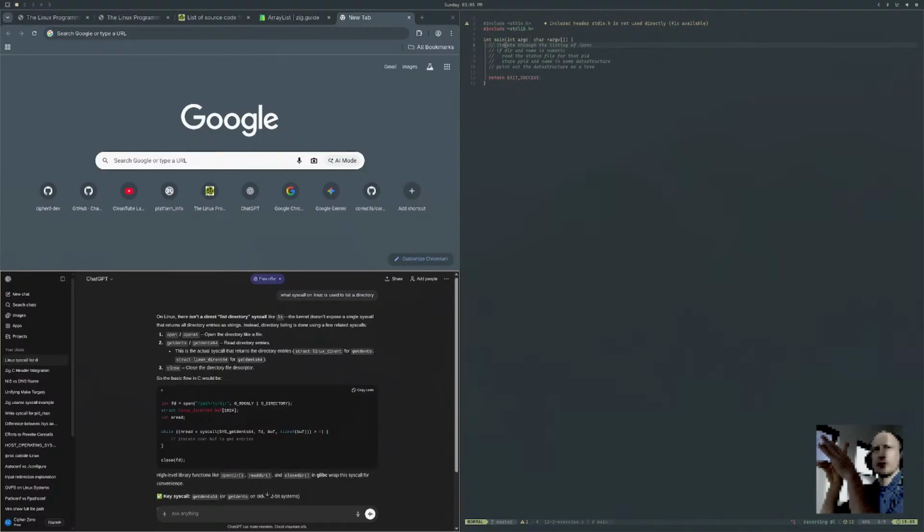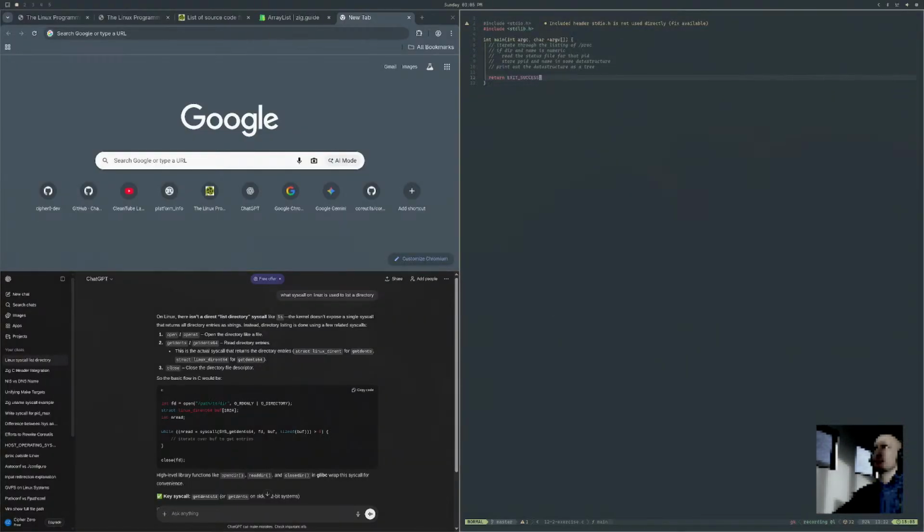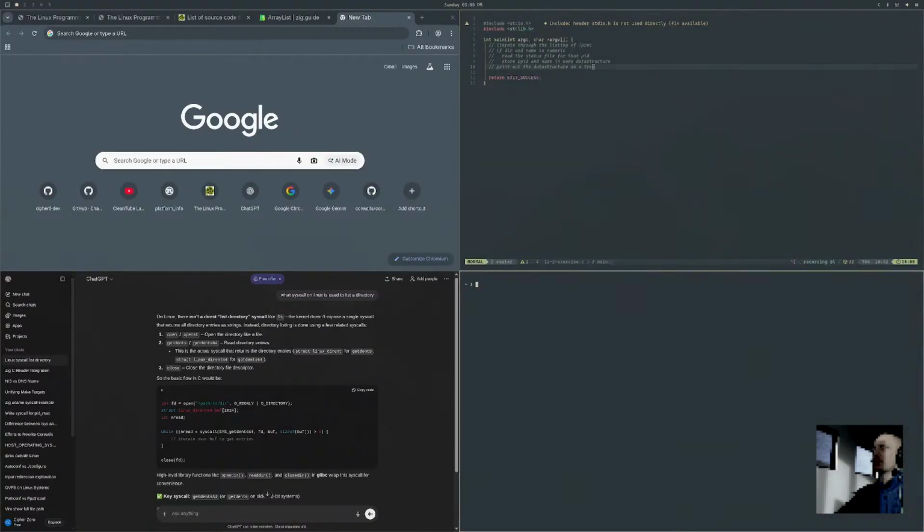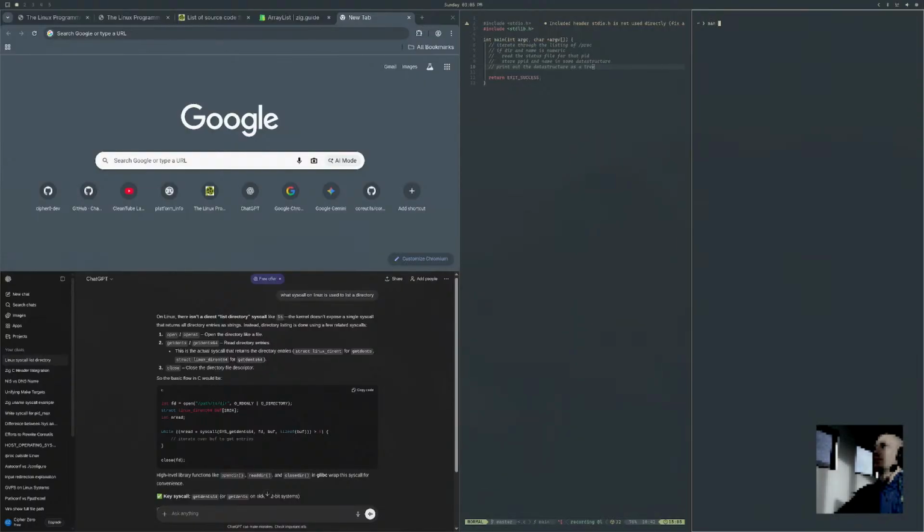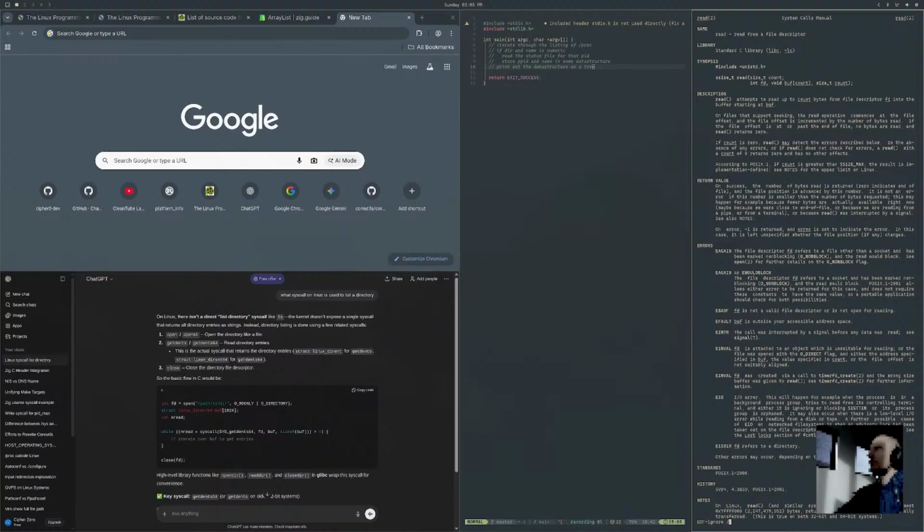Open the directory like a file, and then getdents or getdents64 reads directory entries. This is the actual syscall that returns directory entries. I wonder if you just do a read on it.